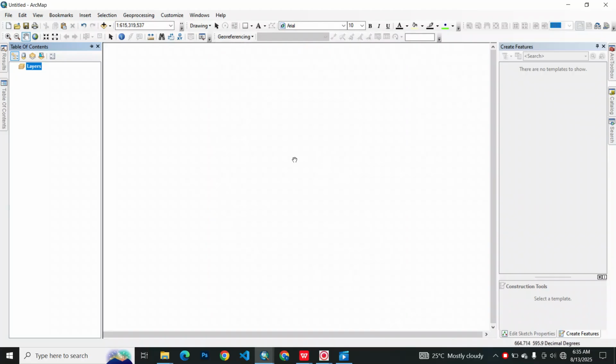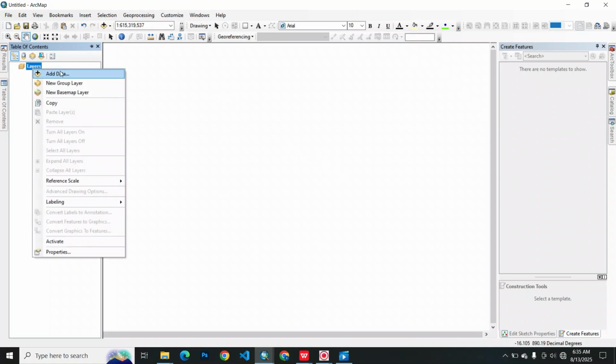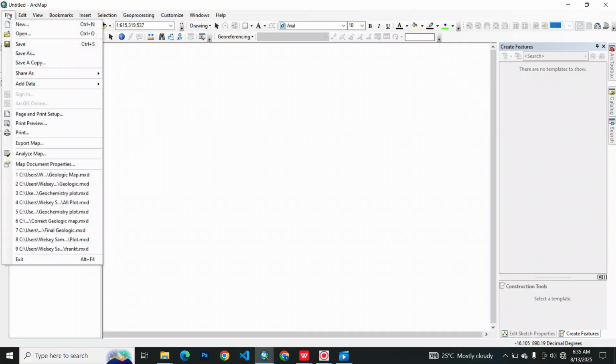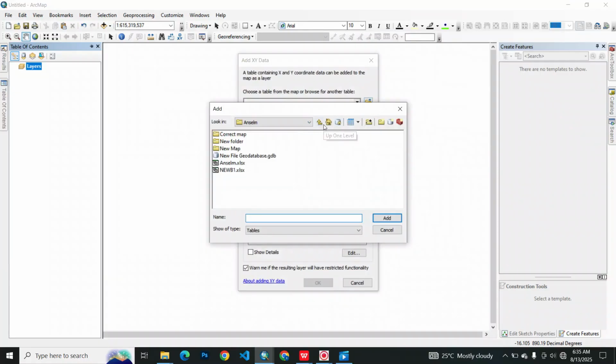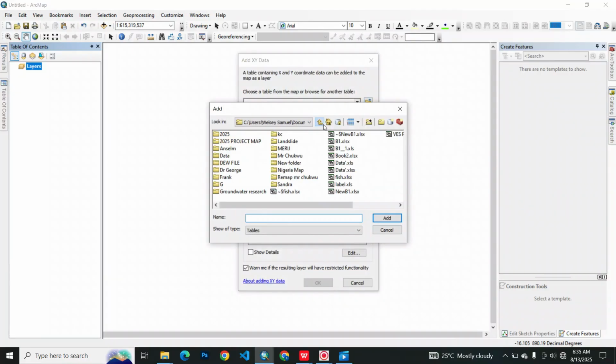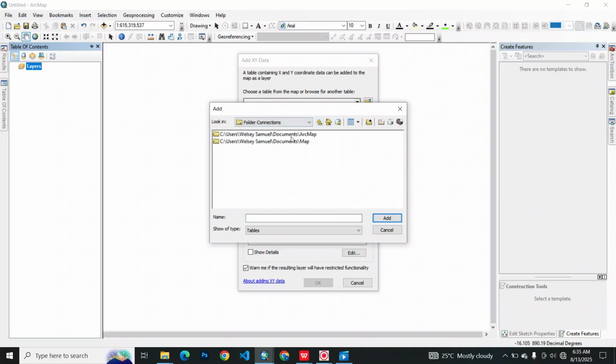Next is for us to import our coordinates. So I'll click here, click on layers, or let me just add it from here. Click on file, add data, add XY data. Then I'll locate where my data is stored.